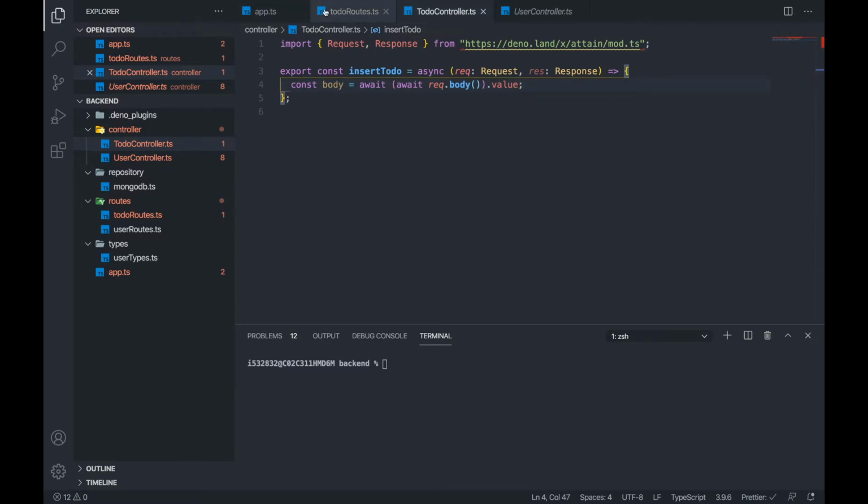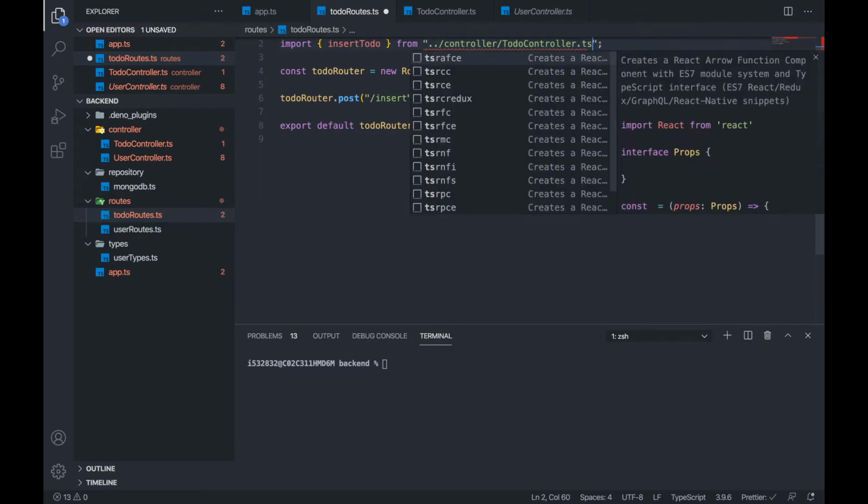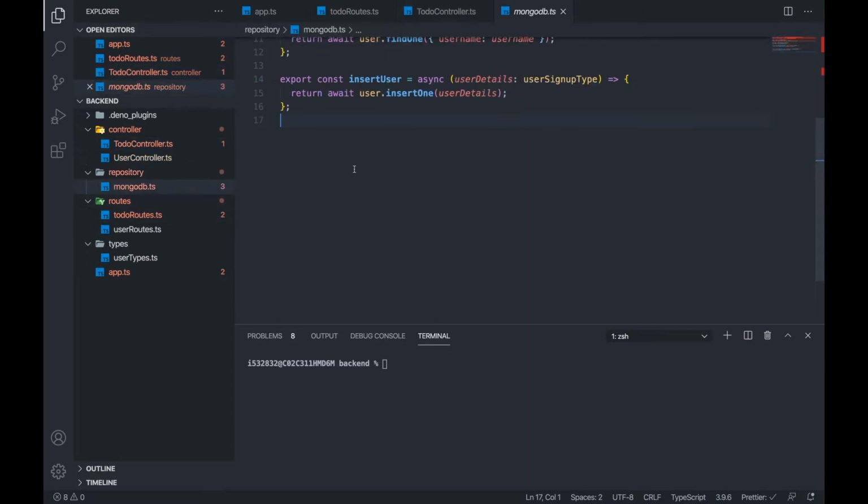Now we'll go ahead and import it here, slash insert, and insertTodo, and change it to .ts. Yes, that's good.